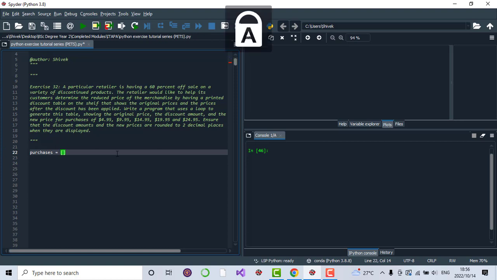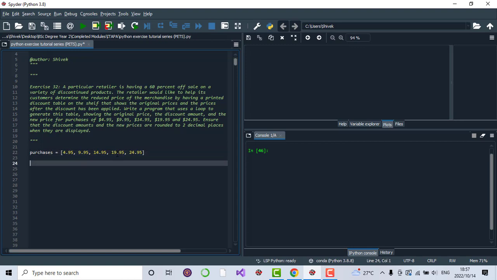So first things first, let's create a variable, an object identifier, and we'll create a list and populate it with these values. So 4.95, 9.95, 14.95, 19.95, and 24.95.